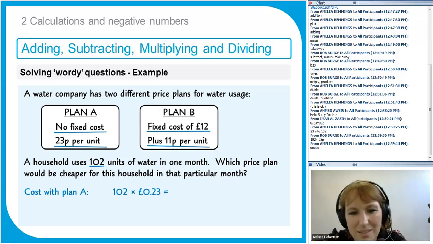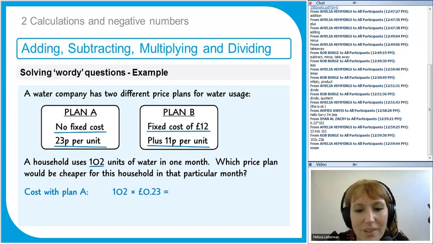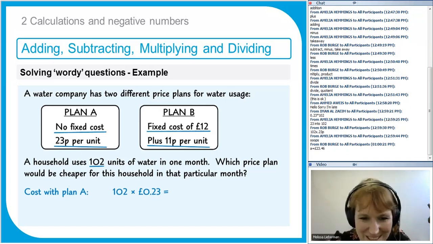Use a calculator, because, I mean, you could work it out without a calculator, I think, actually quite easily. I wouldn't do a long multiplication or anything like that. I would do 100 times 23p, which is £2.30, and then 2 times 23, 46, and add that on. I've lost track already, so you can just use a calculator as well. Something like this might come up on a non-calculator paper.